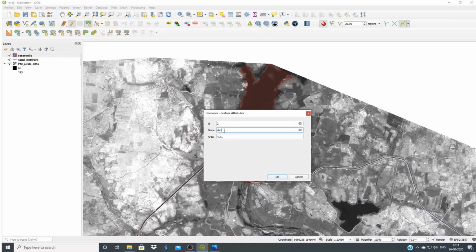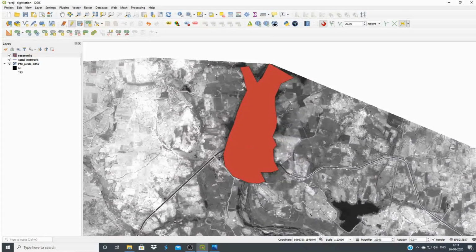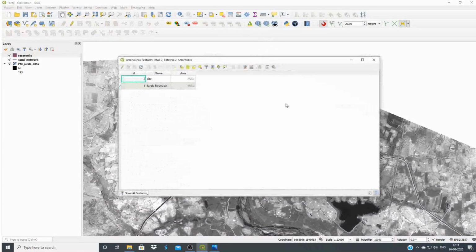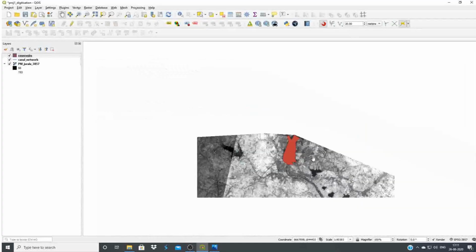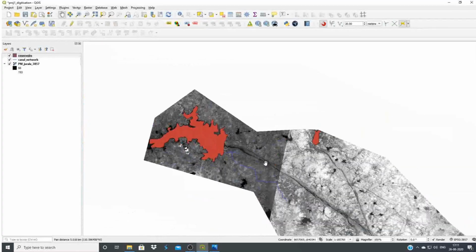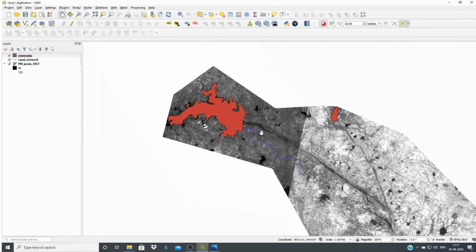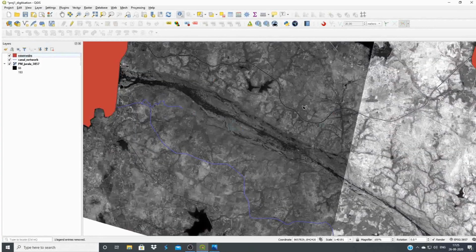I am giving ABC, just any name, but you have to give a proper name. So the second feature you can save, and you can check its attribute table that the second feature is also added. Like this way you can add. You can add this reservoir also. Like this you can digitize the polygon feature.